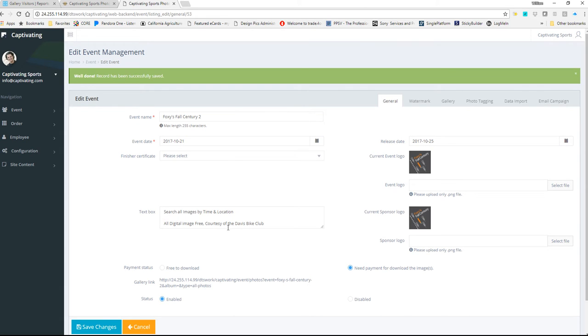The text box caused me a little bit of grief because, as you see, this is kind of how I wanted the text to display, where it says search all images by time and location, and then on the second line, separated by a space, or the third line, if you would, it says all images, digital images are free, courtesy of the Davis Bike Club.